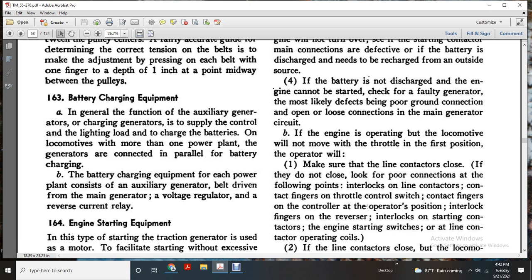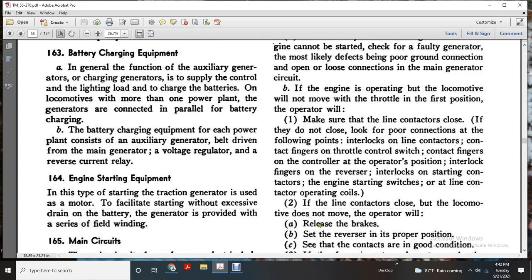If the engine is operating but the locomotive will not move with the throttle in the first position, the operator will make sure that the line contactors close. If they do not close, look for poor connections at the following points: interlock of the line contactor finger, throttle control switch, contactor finger with the control operating position, interlock with the fingers of the reverser, interlock starting contact, the engine starting switches, and line contactor operating coils.